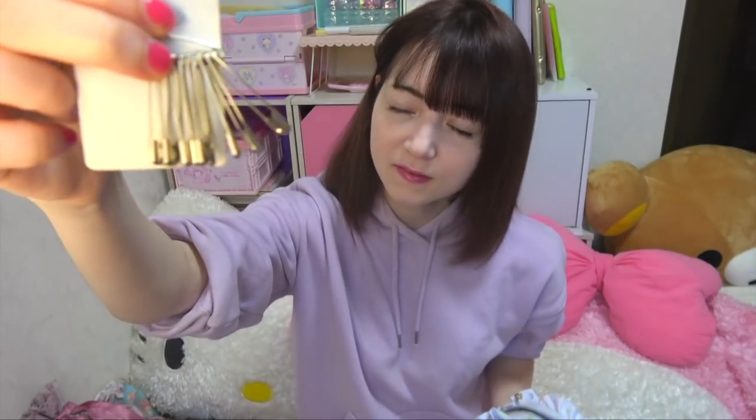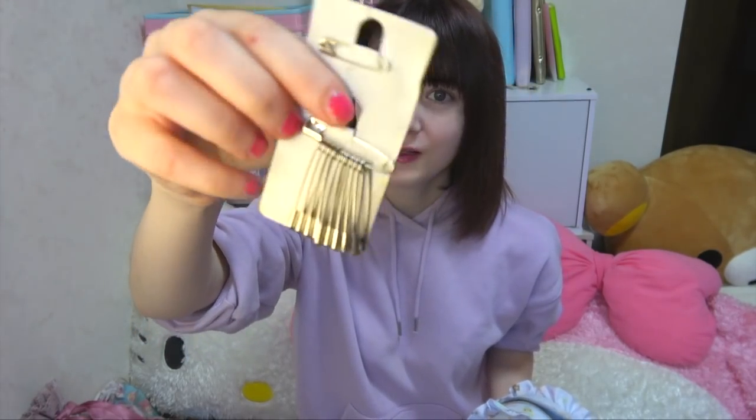What else? Oh gosh, I have so much stuff inside. Bobby pins. Why do I have bobby pins in here? I take a lot of cosplay photos, so you never know when a hairstyle gets a little bit too complicated, then it's handy to have bobby pins with you. When a costume doesn't really fit correctly, I use these here. What are these called? Like spangs or something? Don't know. But anyway, I use these when clothes are fitting loosely. Please tell me in the comments below what it is called. I have no clue.